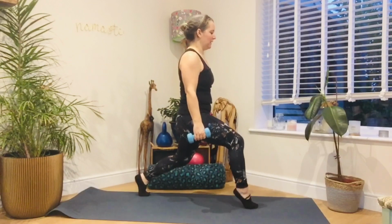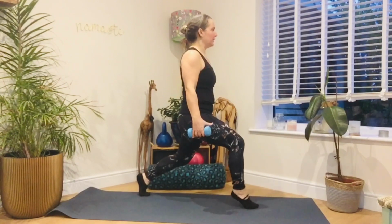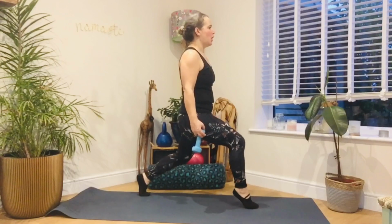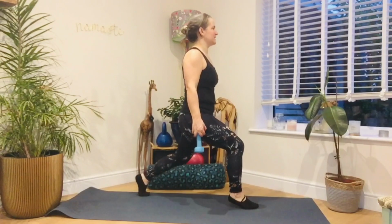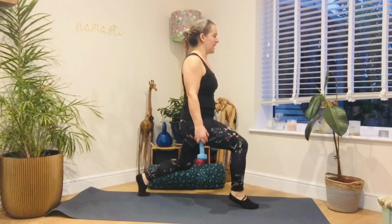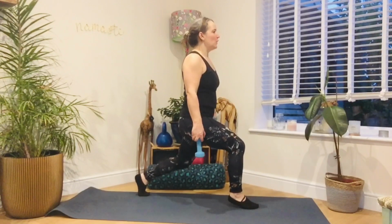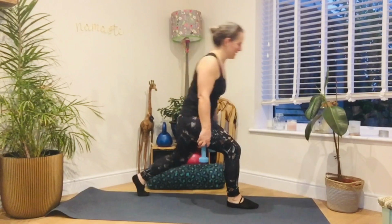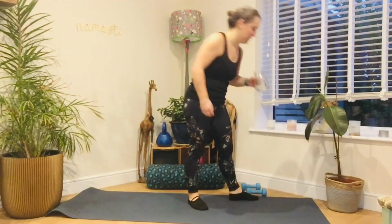Releve, front heel, lift, lift. Five, four, three, two, hold, pulse. Four, five, six, seven, eight, nine, 10 and 10. Nine, eight, seven, six, five, three, two, and one. Step forward. Pop the dumbbells out of the way. You're done with those.